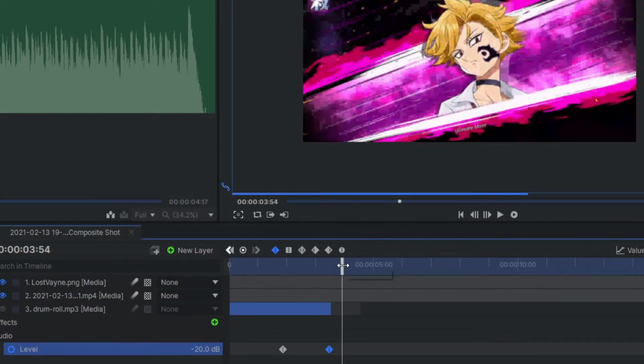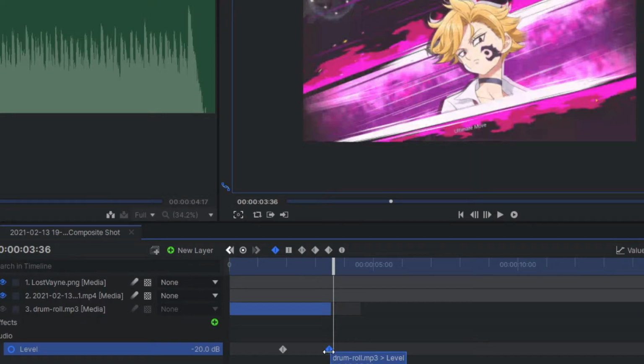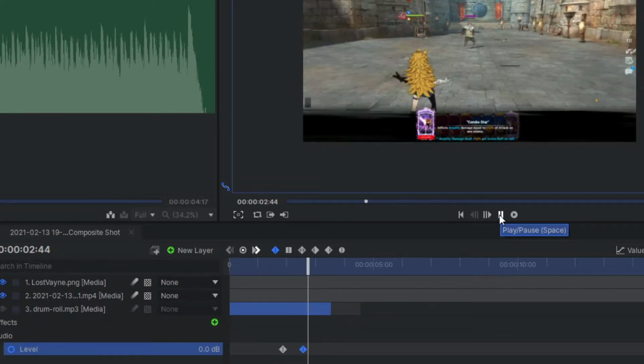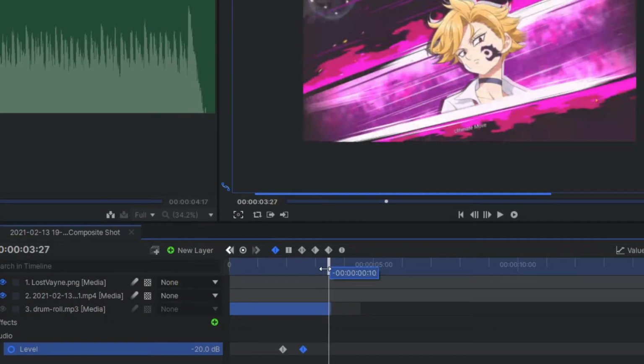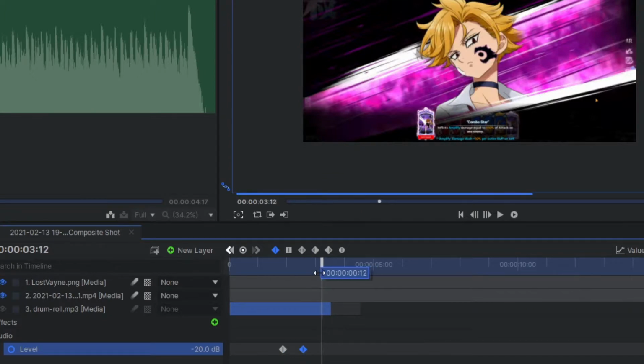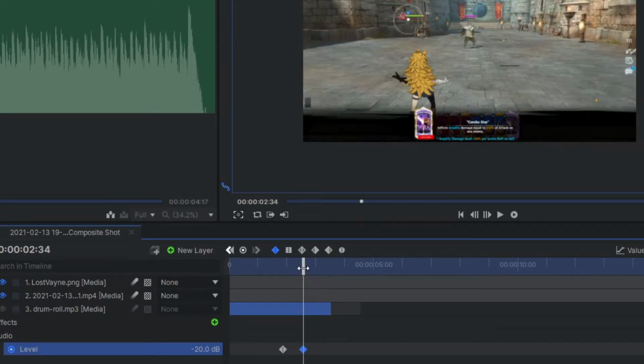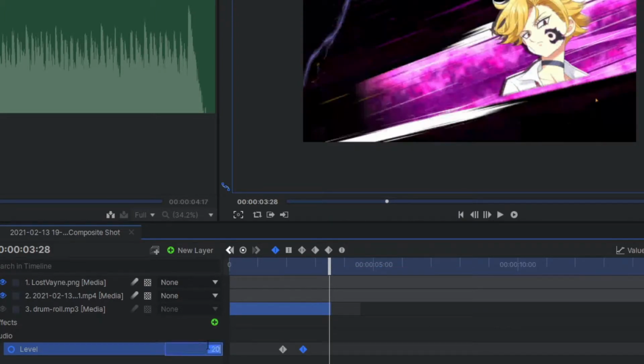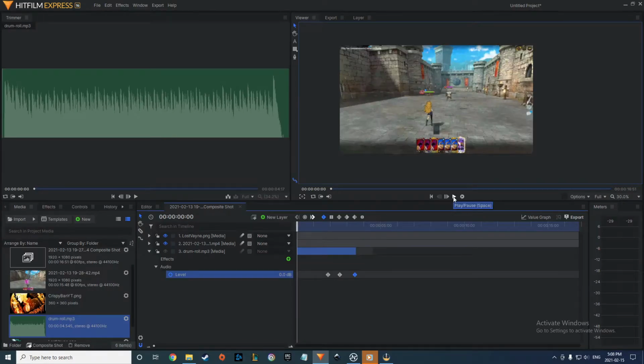Very simple stuff. If you don't like when it, say, fades out and you want it to be a little quicker, I could literally move it in like that. You can toggle as many keyframes as you want. So let's say I want it to be quiet by there and truly dead silent at the very end. I can literally just go -60. It'll force in that keyframe. So things like that. I can do other effects too.